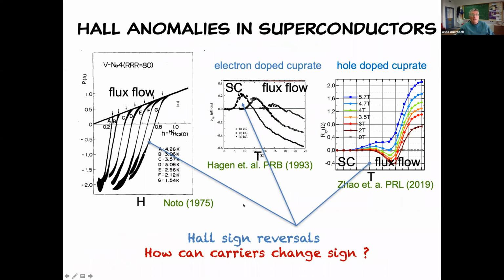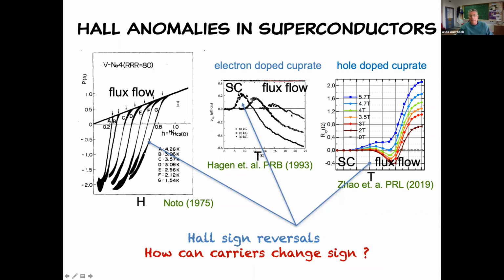So before we go further into strongly interacting metals, I'm going to discuss a very interesting Hall anomaly seen in superconductors. What I mean by Hall anomaly here is that unlike what we saw before, where the Hall sign and the Hall magnitude depend on the density and perhaps on the Fermi surface shape, experiments in the metallic regime of superconductors, in other words, in the regime where the superconductors start to conduct when you put strong enough fields and strong enough voltages on them, have sometimes observed a sign reversal of the Hall coefficient as a function of either temperature or magnetic field.